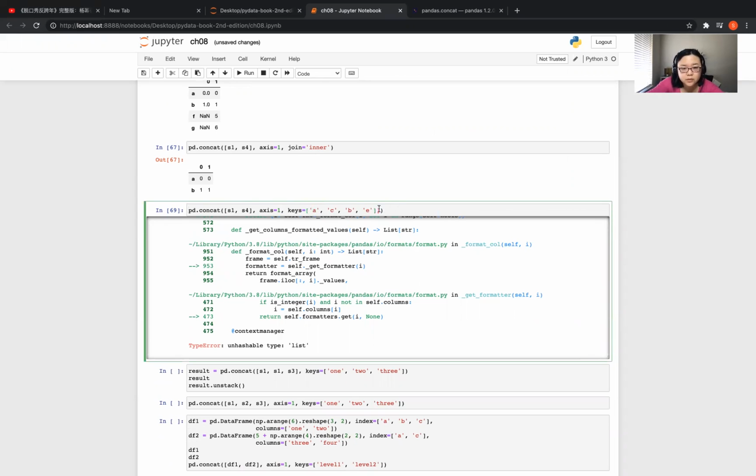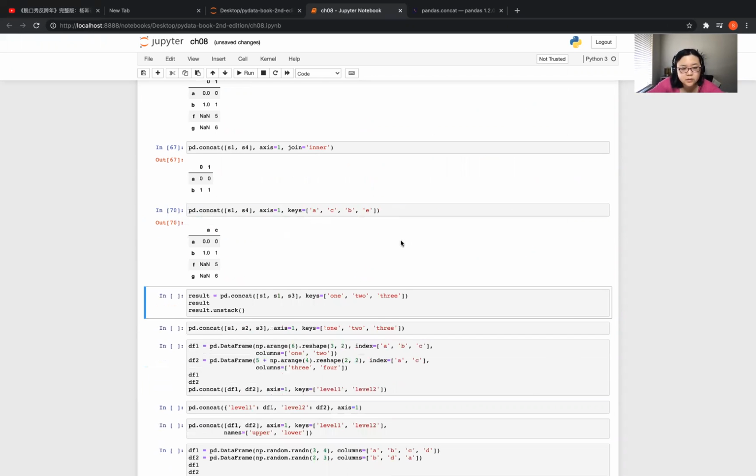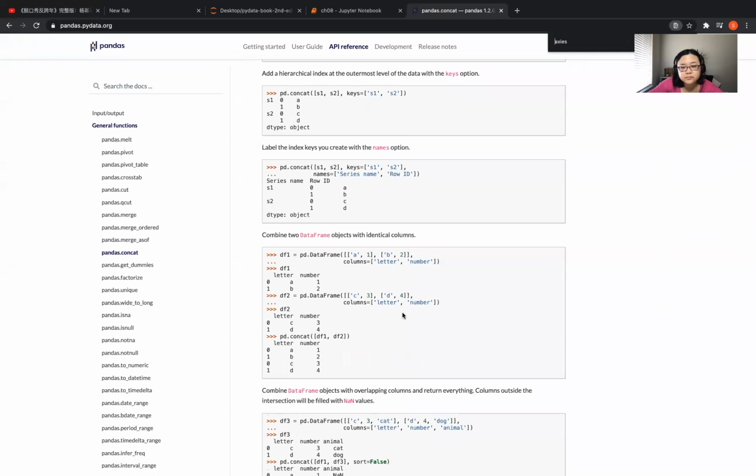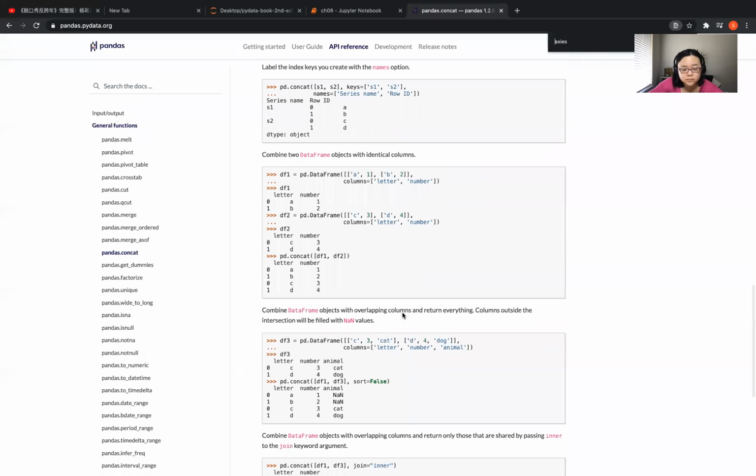Let me remove this bracket. So here is the result, and this is not what we want actually, because we want to specify the axes to be used on the other axis.